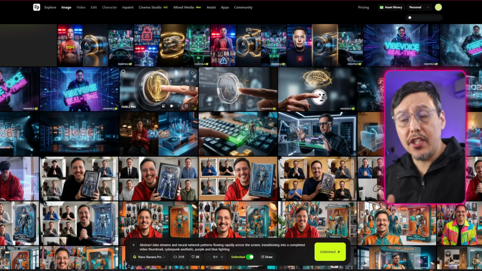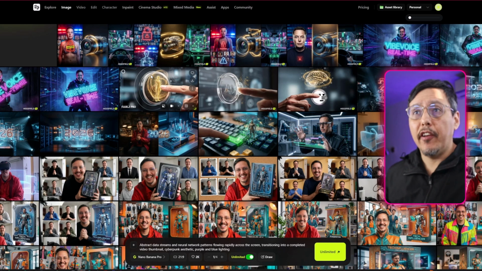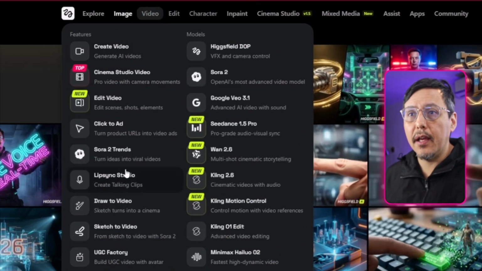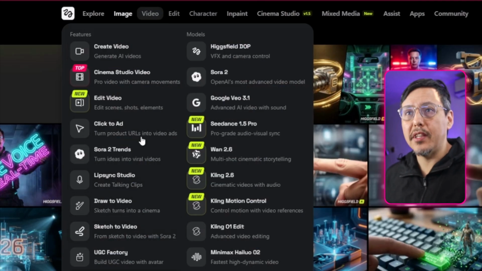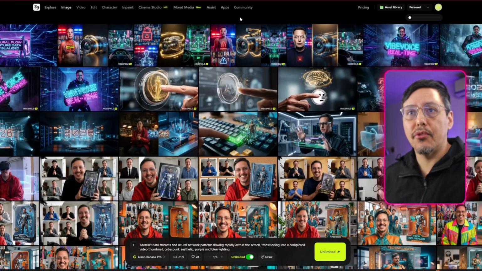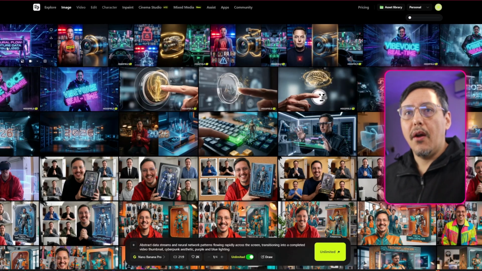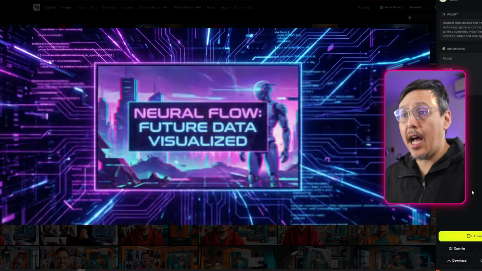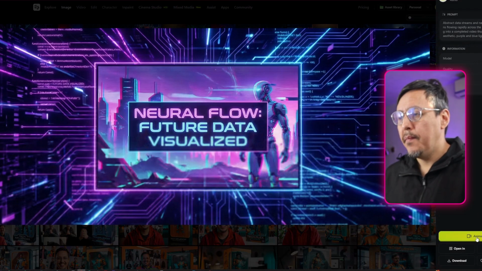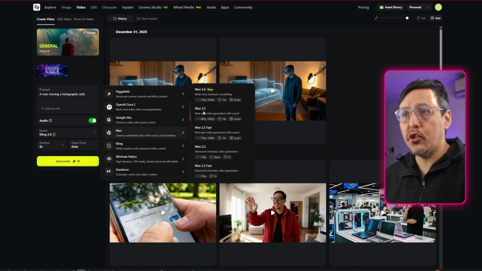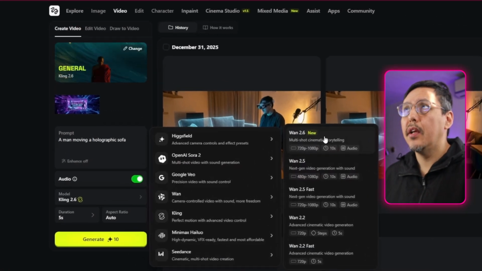And they also launched this new update of this video generator here, which is 2.6. Once we have our first image, which is already done, this one, we have the option here to create an animation, a video, animate, as you can see here. And in this case, we're going to use this new update of 2.6, which is this one.